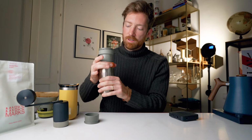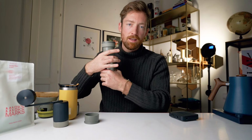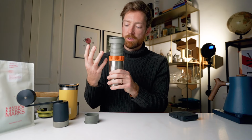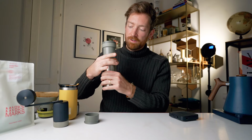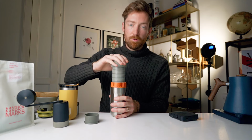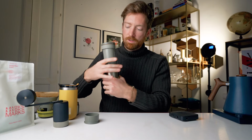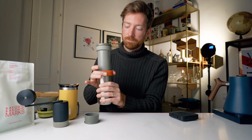Another thing to keep in mind, as you can see here, I'm actually twisting quite slowly. Nice and slow and steady. You don't want to twist too fast because you're actually using the negative pressure that's in the bottom here to make sure that it's extracting the water through, it's extracting the coffee, the water's going from here to here. And you can also check to see how the water's doing. So it's slowly going down. If you had a bunch of water sitting on top, that would tell you maybe you're either twisting too fast or you've ground too fine. So that is just some troubleshooting that you're gonna have to go through depending on the coffee you're using, depending on the dose that you're using.